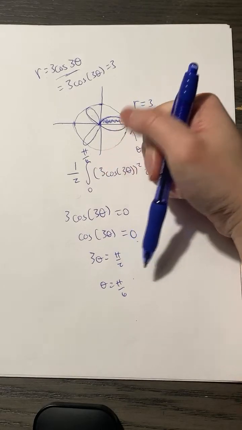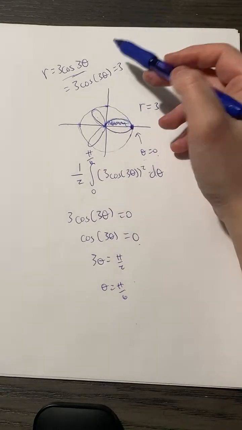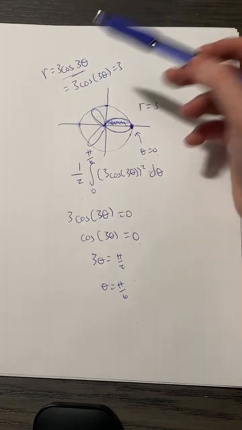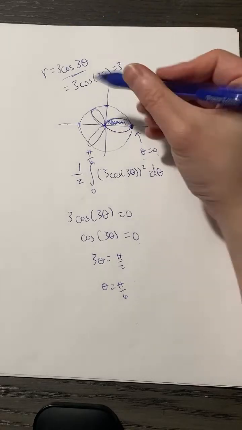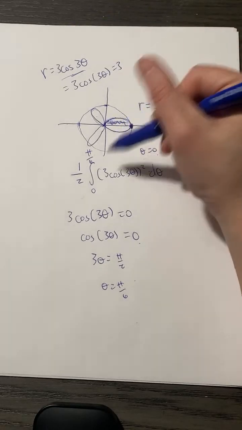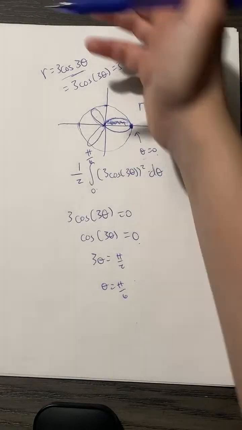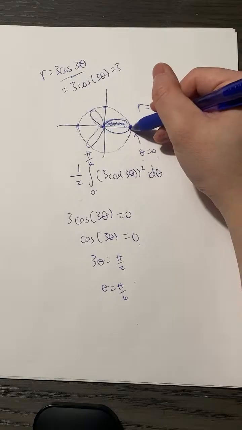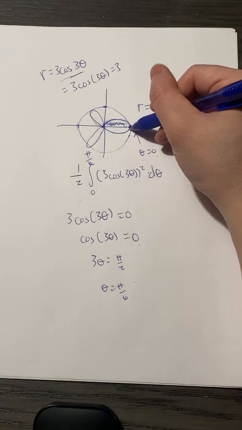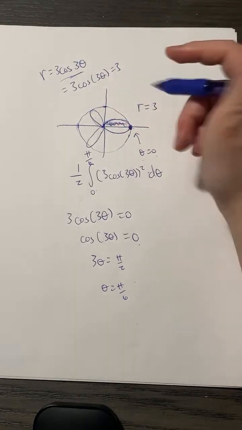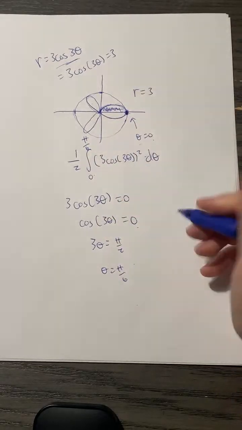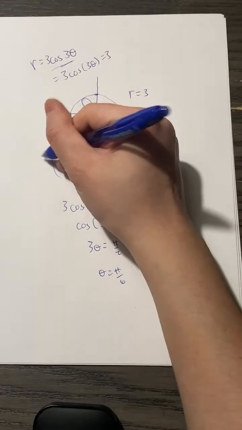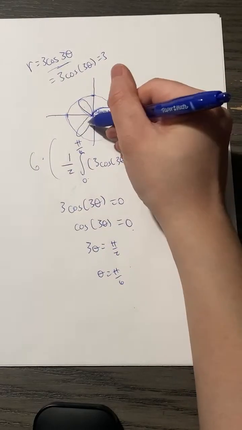That's not always the case. What I do is I plug in 0, and I want to see if 0 is through the origin. If 0 is through the origin, then that might be the first time as well, so then you want to find the second time that it hits it. But I like to find where the angle 0 is. Angle 0 is different than the origin, if you don't know. But now I get pi over 6. Just keep in mind that this is only half a petal, so I have to multiply this by 6 if I wanted to find all the petals.